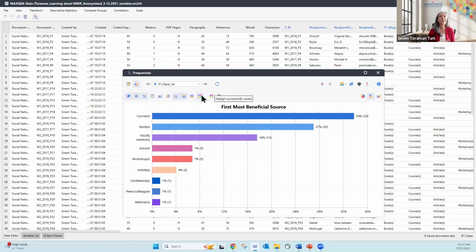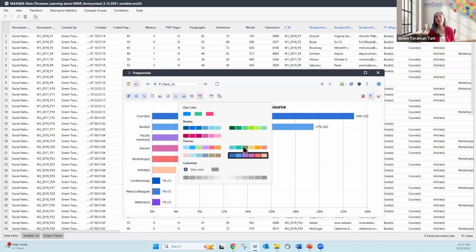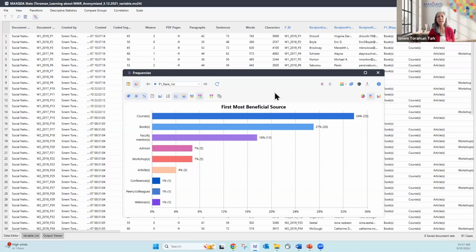You can also design it differently. You can use different colors and organize your chart how you want it to look in your file. And you can directly copy and paste it or save it and export it using this export function, which is the upper arrow right around the upper right corner. So you can use this one as well.